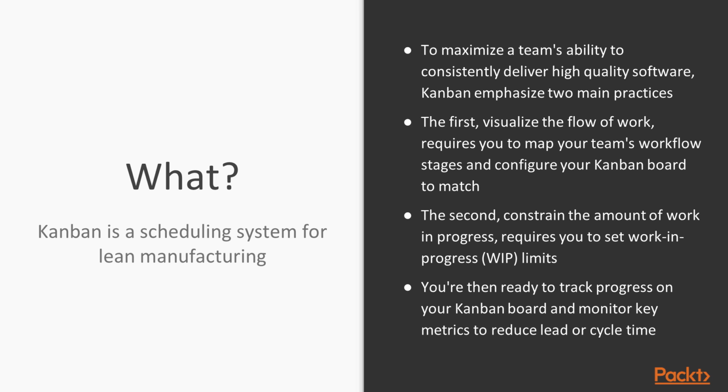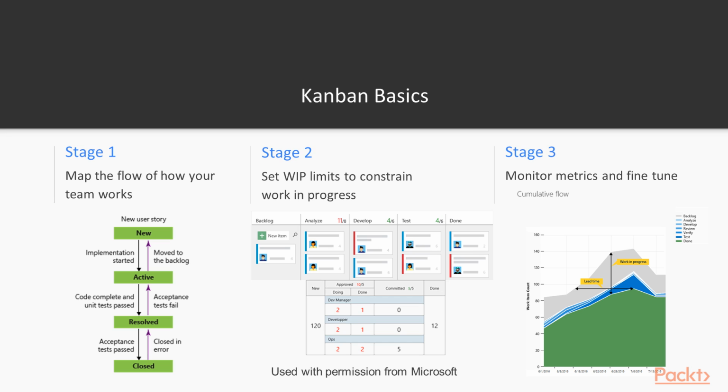To the right hand side is the Wikipedia definition of Kanban. So let's just go through some of the basics of Kanban and how they can potentially apply to your Team Foundation Server or Visual Studio Team Services instance. So first of all, later on in the chapters, we're going to cover how you can change the flow, but let's just have a look at the standard flow of an agile story. So this goes from new to active to resolved and then completed, as long as the acceptance testing has been complete. The second stage is setting some kind of work in progress limit.